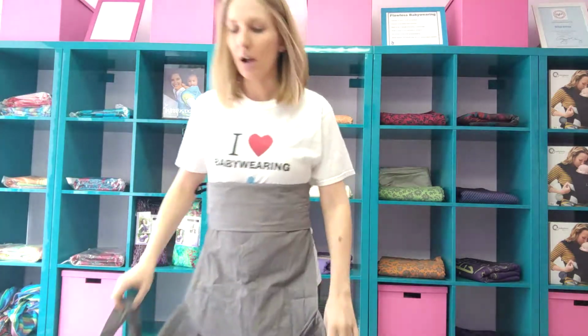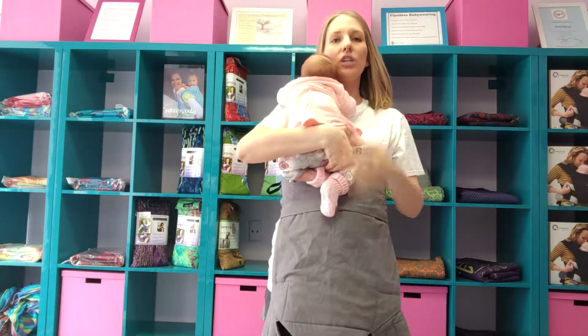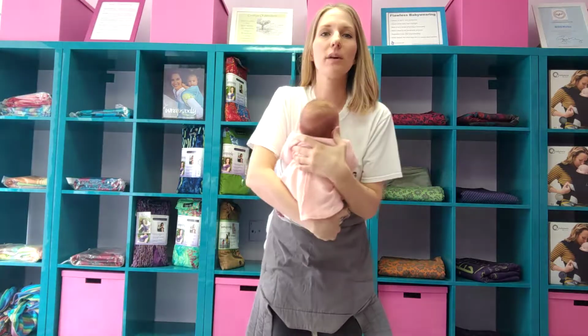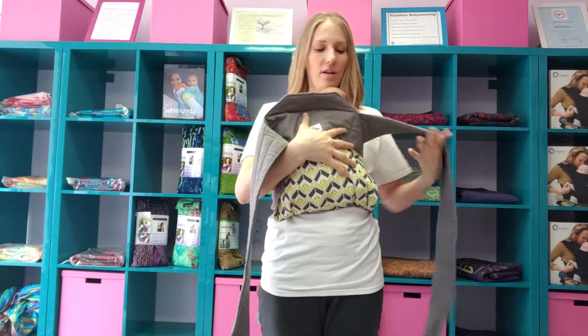So I'm going to pick up my baby now. She is 4 weeks old. This is my daughter Juniper, and she is right on the cusp of sometimes wanting to be legs in and sometimes wanting to be legs out. So right now I'll just show you what legs in would look like. I'm going to place her on my body where I want her, and I'm going to bring this body panel, working all the slack out, up her back.